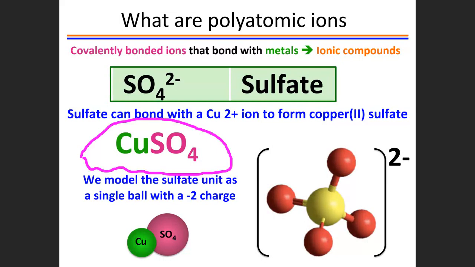So this sulfate ion, a polyatomic anion, can make an ionic bond with the metal. Here we learn that sulfate has a -2 charge. And when you see no charge written, that means copper is +2. So if the positive ion and negative ion have the same charge, it doesn't matter. This is +1, -1, +2, -2.